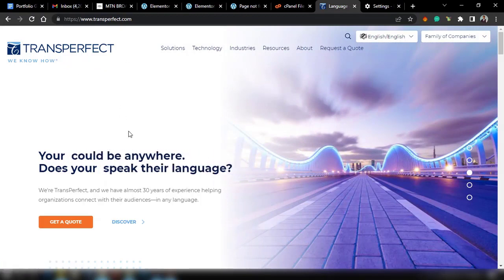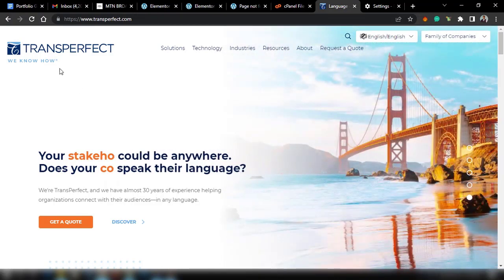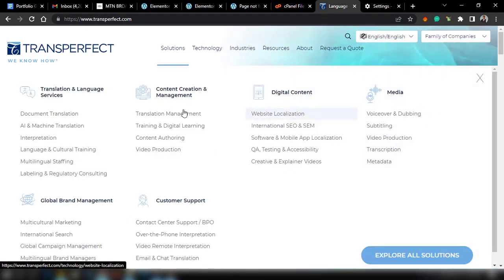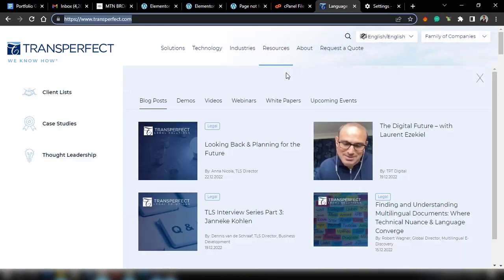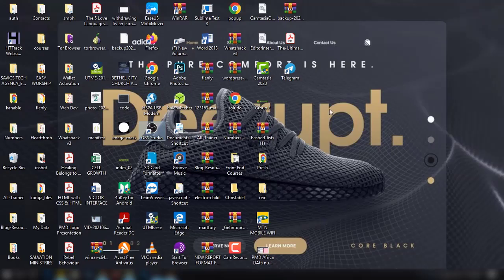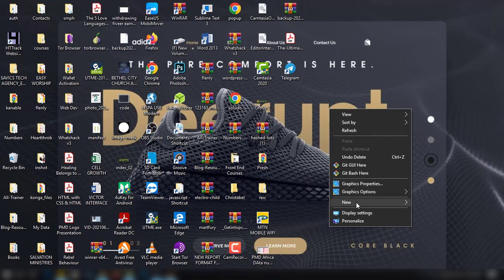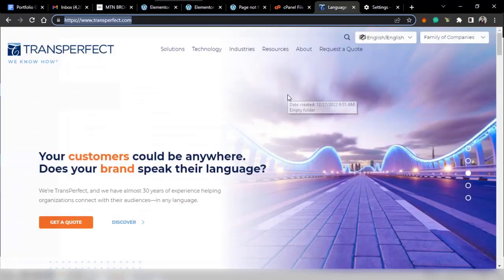Okay, so we are going to try to install it, but if it doesn't work, then we have no other option than to turn this to a PNG file actually. Okay, so yeah, let's do something about that. So I'm going to create a home directory on my laptop, and I will call it Transperfect. All right. A new folder called Transperfect, so that we will save everything that we're working with inside this place.